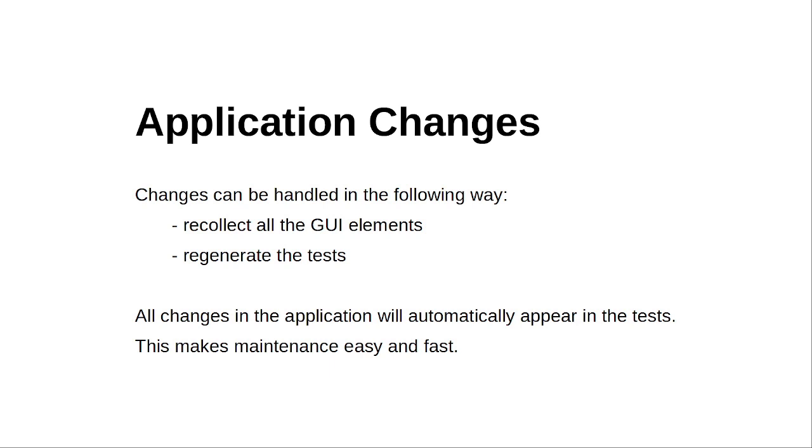Changes in your application can now be handled in the following way. All you have to do is recollect the GUI elements and then regenerate the tests. All the changes in the application will automatically appear in your tests. This makes it very easy and very fast to maintain your tests.